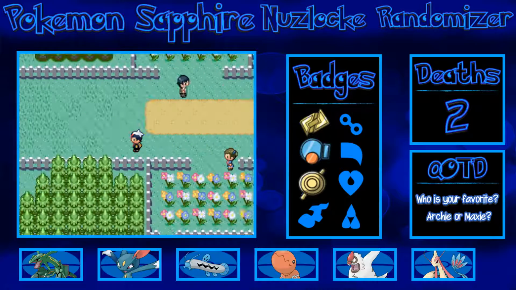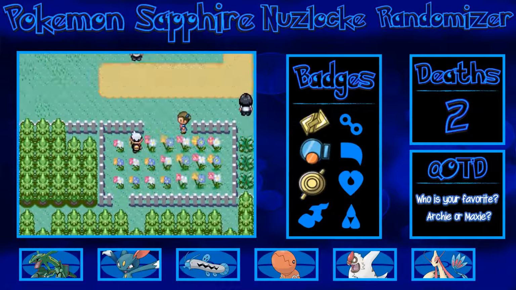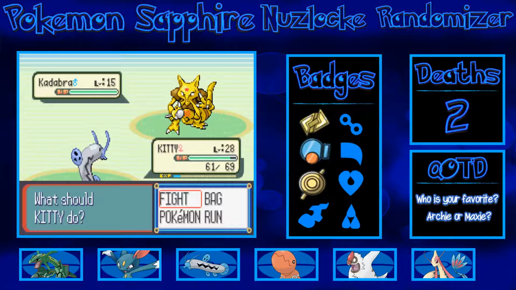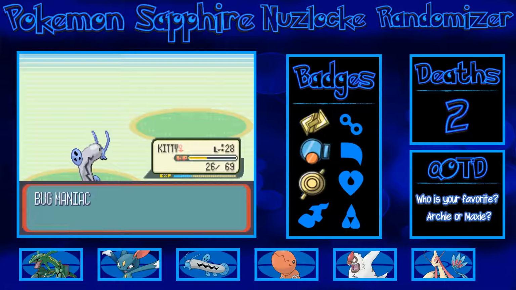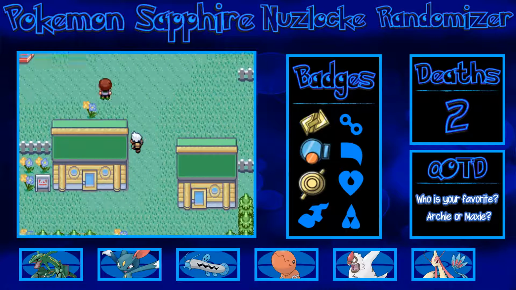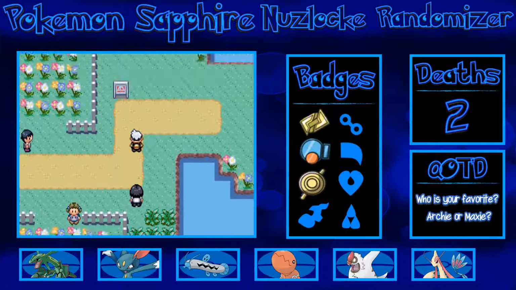Okay. There's an item down there. Hold up. Orange Mail. Wow, what a surprise. Alright, let me just... Can you not? Oh my gosh. They almost get completely bodied by a Kadabra. I need to level this guy up as quickly as possible.